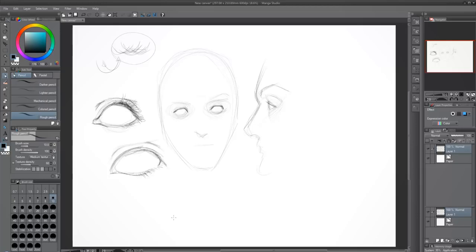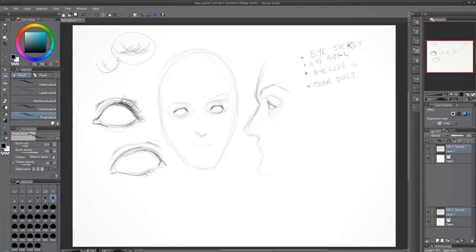So let's just write down what we have so far. You have the eye socket. And the reason I'm writing it down is because these are the components that we'll need to pay attention to. You have the eye socket, then you have the tear duct. Oh wait, no, then you have the eyeball. Eyeball. Then you have the upper and lower eyelids. So eyelids. Then you have tear duct.